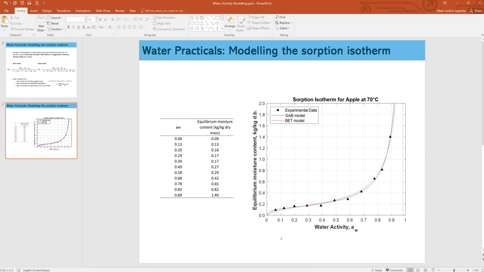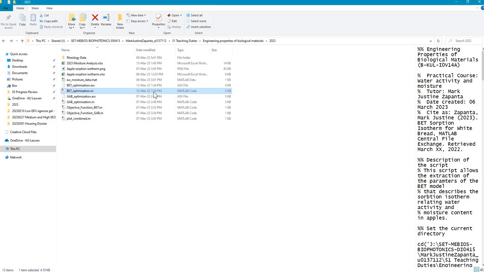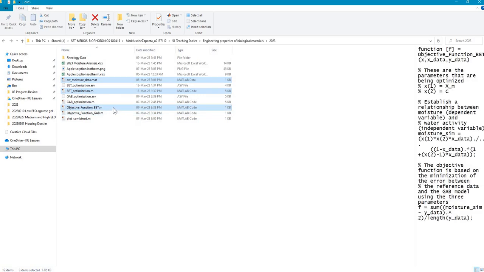Okay, let's start by looking at the things that I would be sending you. You should be able to receive this BET optimization script in MATLAB and also the AW moisture data. The raw data is in this .mat file. And also, don't forget that you should also obtain this objective function BET.